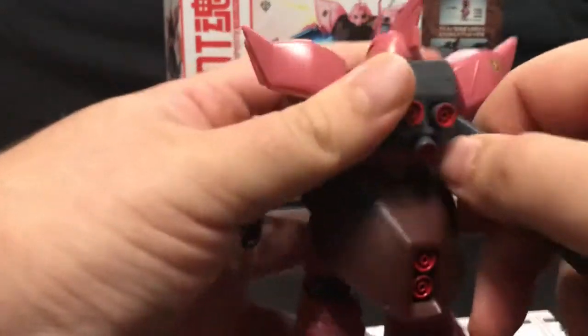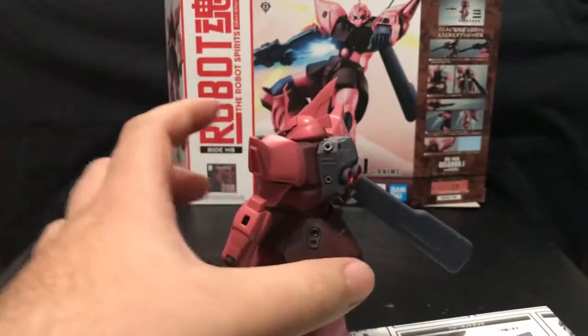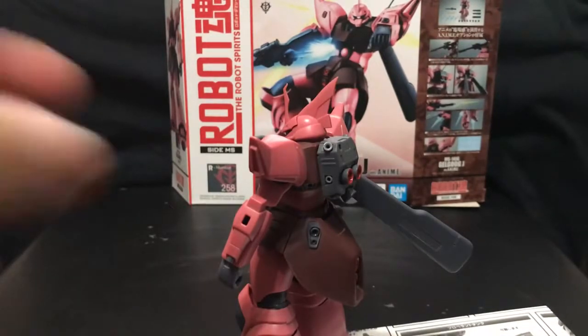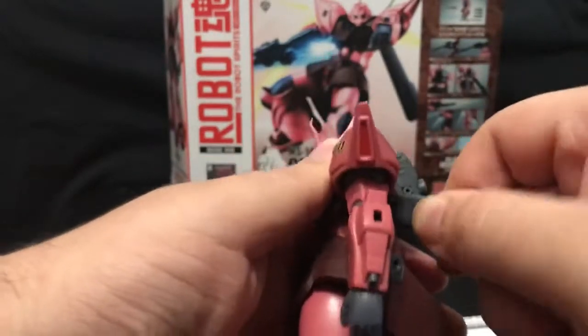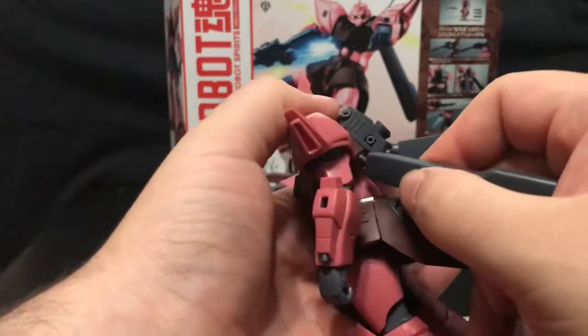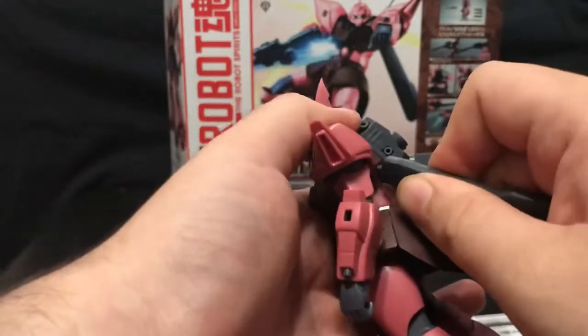Oh wow, I do not like that. It's a very, very snug fit, and it feels kind of wobbly as you insert it. Oh, they're ball jointed. That's why. Okay, I was gonna say that kind of scared me a little bit. I don't like it when you have to force pegs into holes. That's what she said, because that's when you break stuff. Yeah, see, this one does not want to go in, so I don't like that on figures. I think if they just would have had it like on a ball joint or something. It is on a ball joint, but I think a ball joint for the peg.